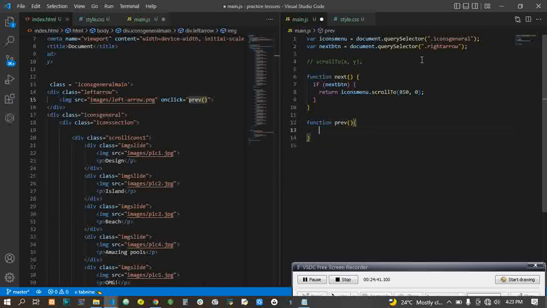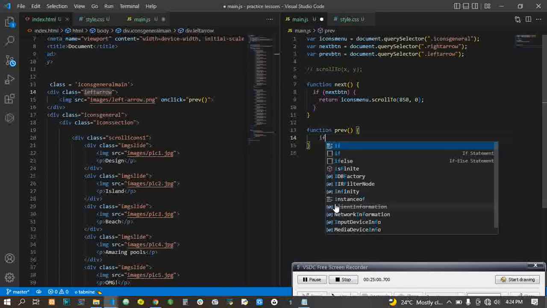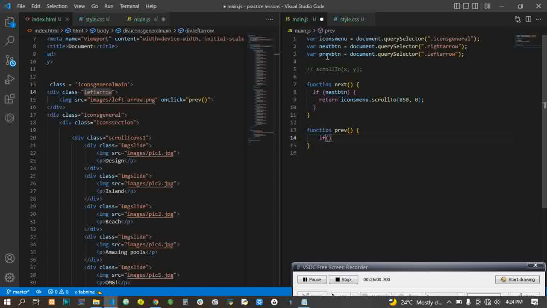First of all, let us target, let us get that button. Let's call it prev button, prev. Let's copy the class, which is left arrow, and paste it here. Save. Now following the same method we used here, we'll say if this button is clicked, just paste it there.